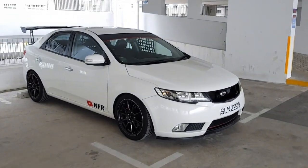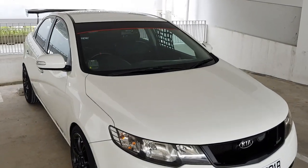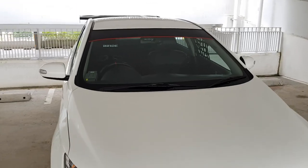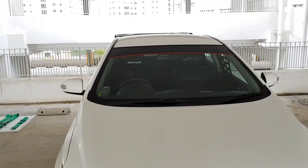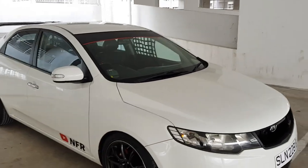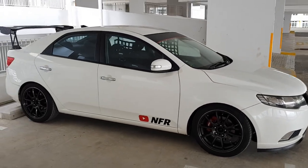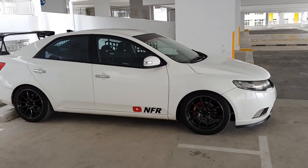Alright guys, right now I'm back home from the workshop. Earlier I was at Fong Exhaust getting the mounting brackets fabricated for my bucket seat. So right now the full bucket seat has been installed in my NFR Forte. Earlier when I was on the way back home from the workshop, the driving experience is amazing. It's just like driving a totally different car. So it's a whole new level of driving experience.